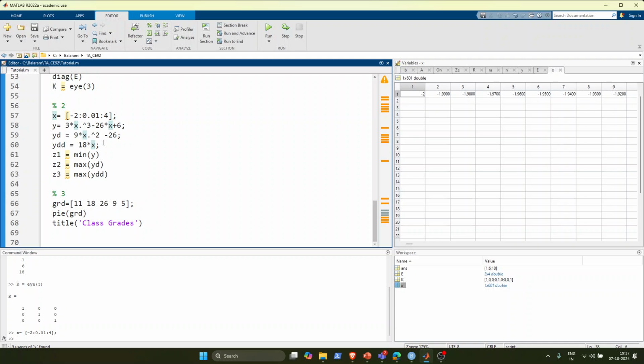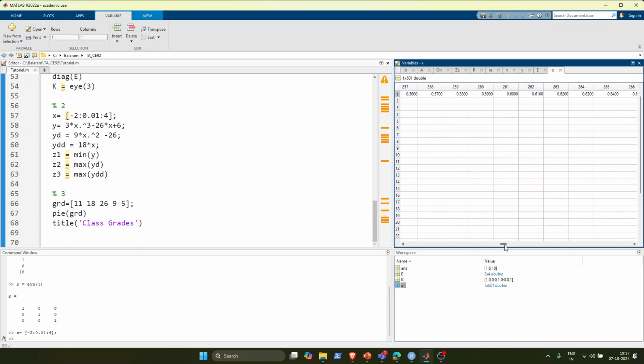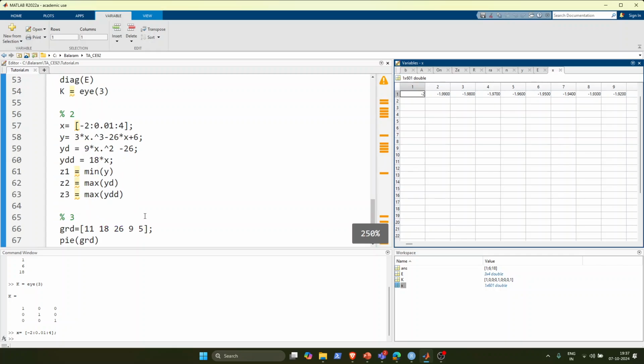Sir, that x value starting from -2, it will go up to 4? Yes. That right hand side table, it is continuing till 4? Yes. For me, it is not visible. See the screen. Here also, if you see, it is 1 by 601 double, so 601 values are there in this. Okay, sir. Should I increase the font? This is fine, right? No, sir. Actually, that scroll bar. Okay, yes, sir, this one you have not seen.